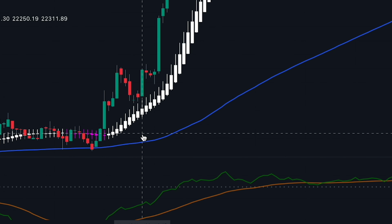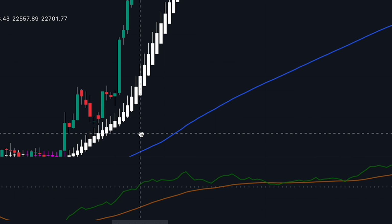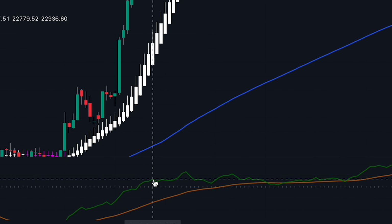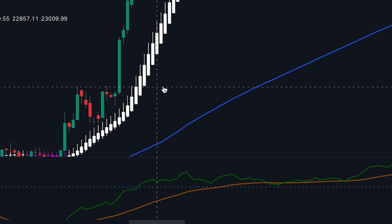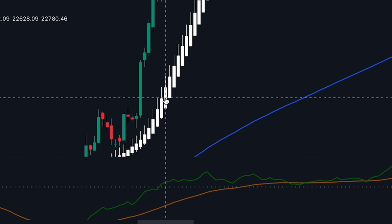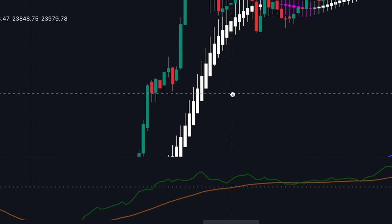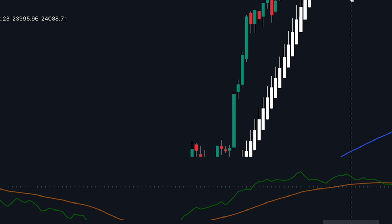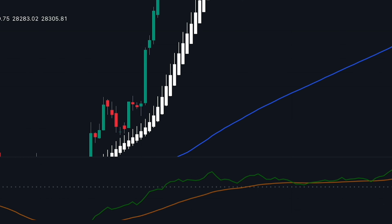We will only look to buy if the price closes above the moving average, which is a strong signal that the price is in an uptrend. The next condition will be for the price to break above the smooth Heiken Ashi candles, and the price candlestick does not have to touch the shadow of the Heiken Ashi. Our trigger candlestick must also be bullish, and we must have bullish volume in the market.